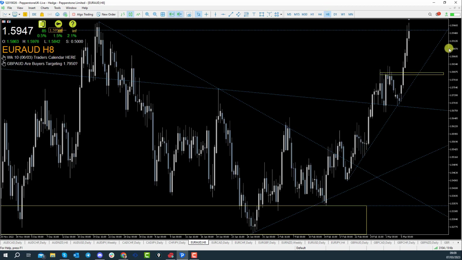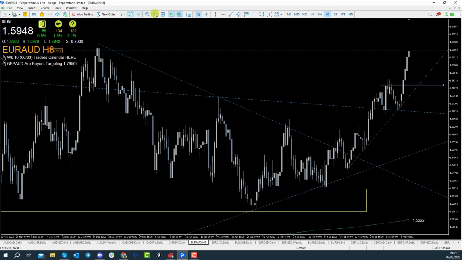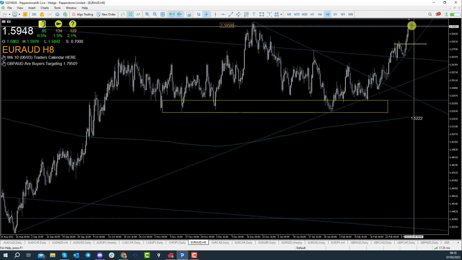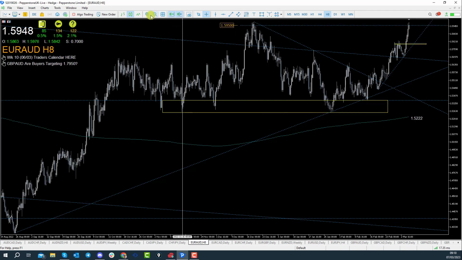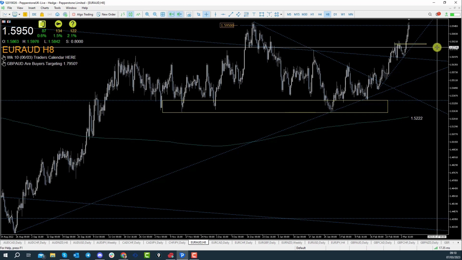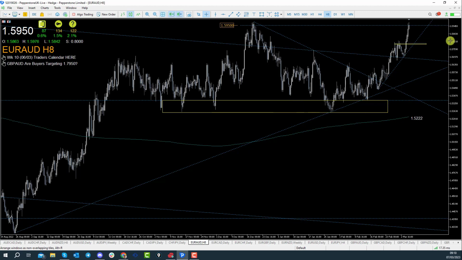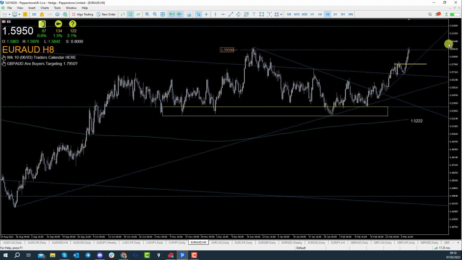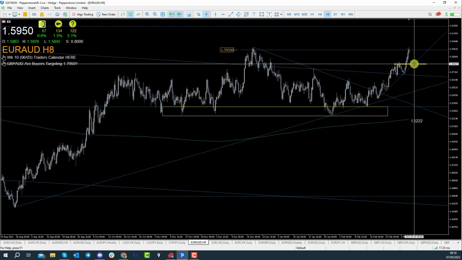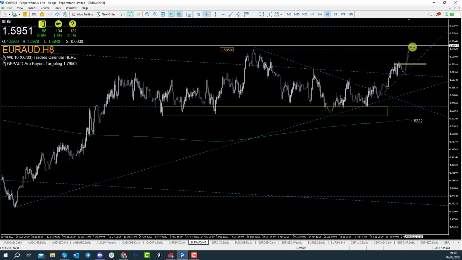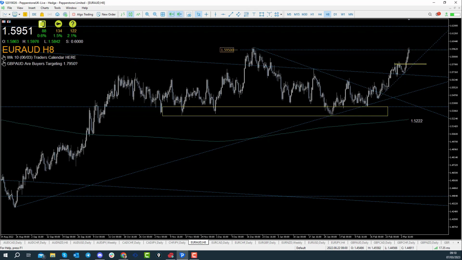Now, we've come back into the previous structure highs. Like we said, the target for us was the 159.50, and we're starting to find a little bit of resistance. This is good, because if we want to be long in this market, we want to be looking for pullbacks into support and resistance. So I'm going to stick on this 8-hour chart here, and you can see that I've highlighted those highs again around about the 158 handle. Those previous highs acted as resistance before price traded through. So I'm wondering, is that going to act as support again?